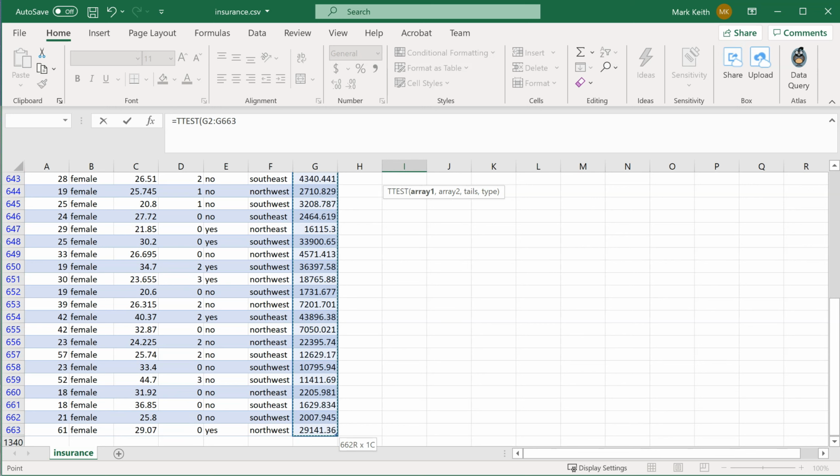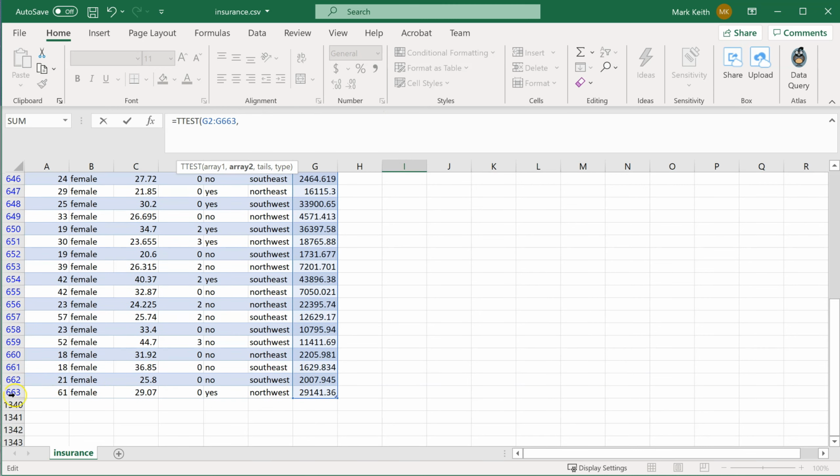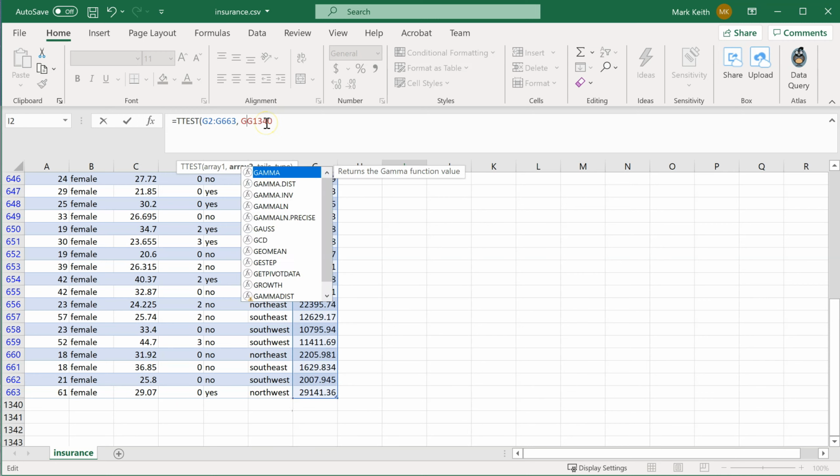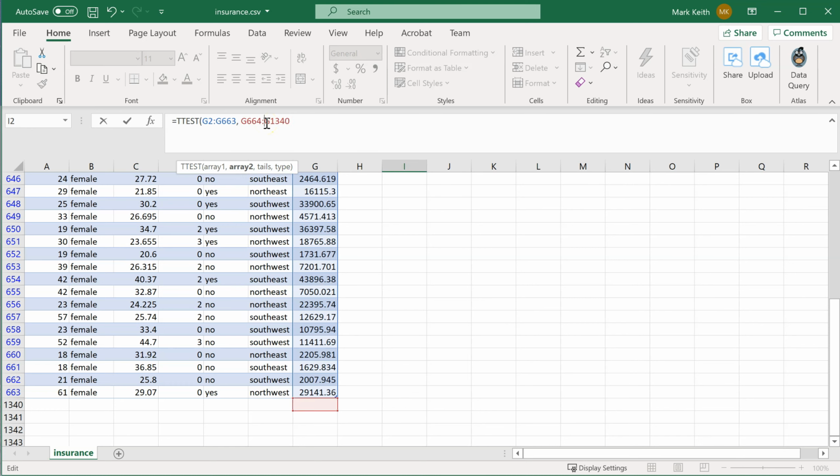There we go. And then it wants array 2, which is going to start after that. I'll have to unfilter my table, but it'll start at 664 to 1339. I'll unhide the table so you can see that's where it is.